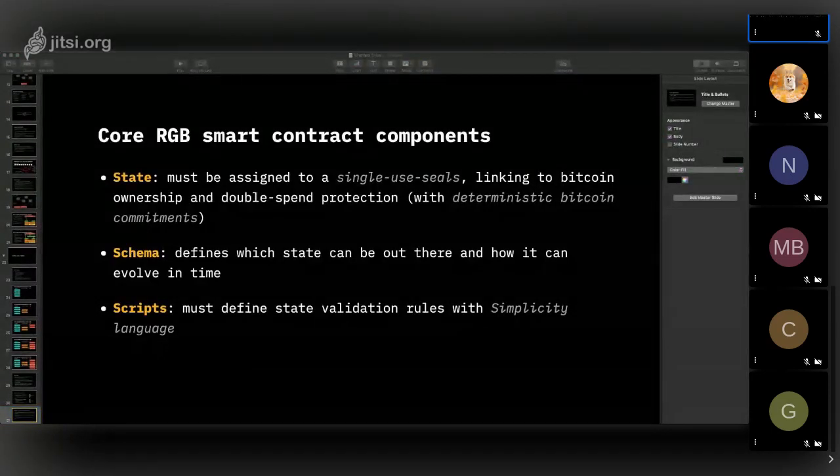And we spent already an hour for it. But guys, if you have any questions, feel free to ask them. I would like to know more about how the single-use seals work. Are you going to address that in a future talk, or do you want to address it now?